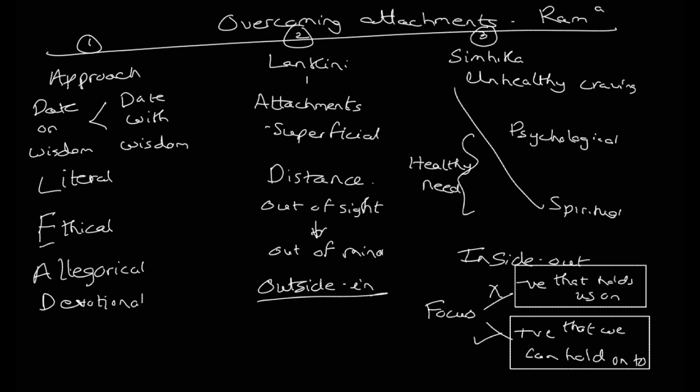So we will be focusing on this approach. This is a whole session in itself, I won't go into it. But the Ramayana can be approached at 4 different levels. We can approach it at the literal level, the ethical level, the allegorical level, and the devotional level. At a literal level, a person just focuses on the story, an entertaining story. But the problem with it is, once you have heard the story, then you get bored and want some new story. That's why when there are movie reviews, they say spoiler alerts. Because if you know the story, it's spoiled for you.